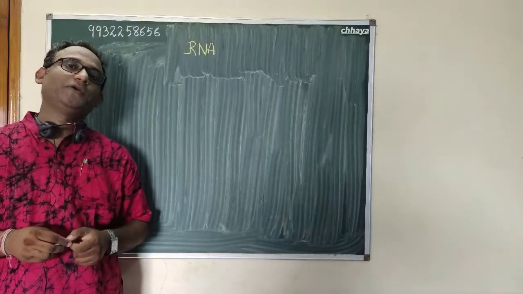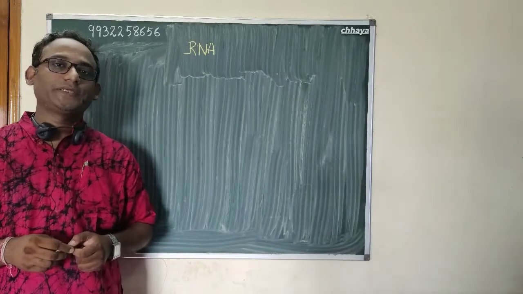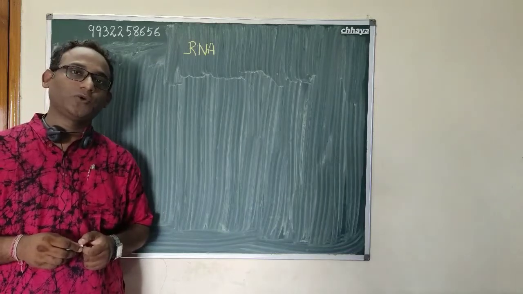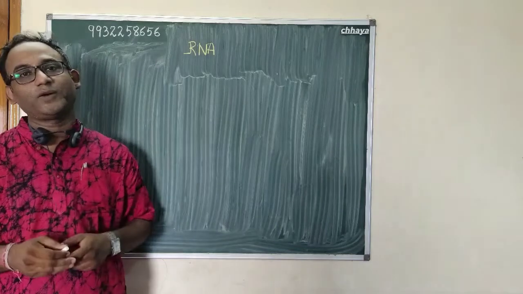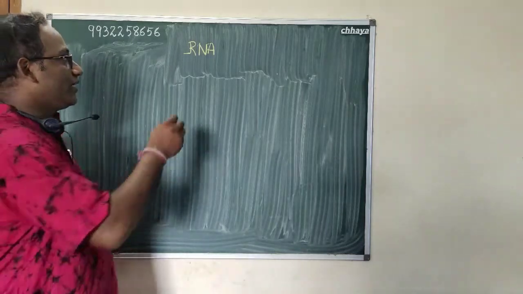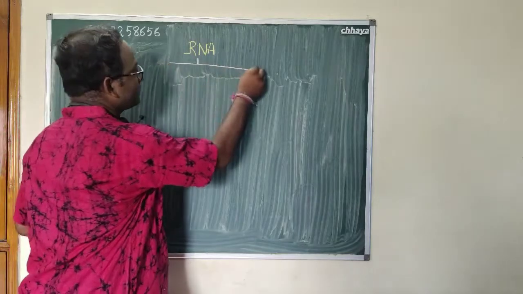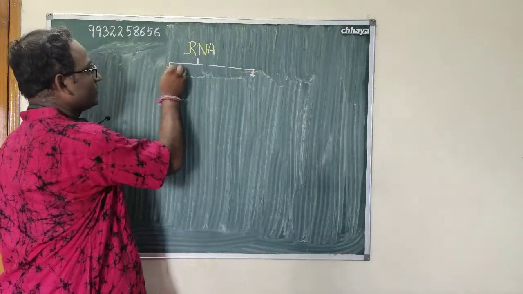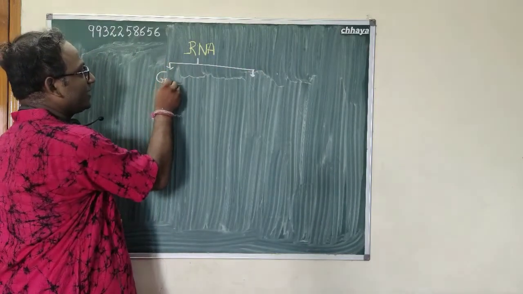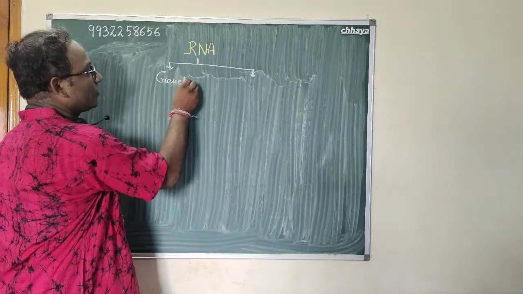In this video, the structures of RNA. So basically nucleic acids are differentiated into two types: DNA and RNA. RNA, according to types, is classified into two types: the first one is the genetic RNA, and the second one is the non-genetic RNA.